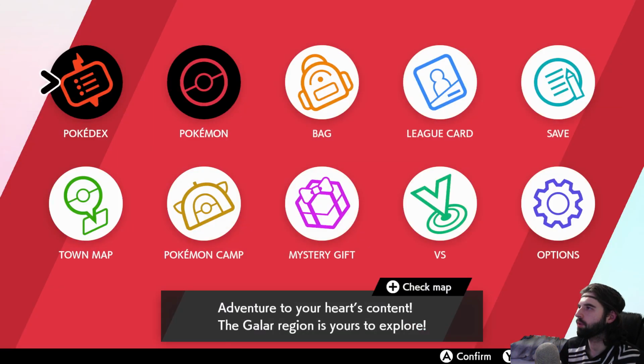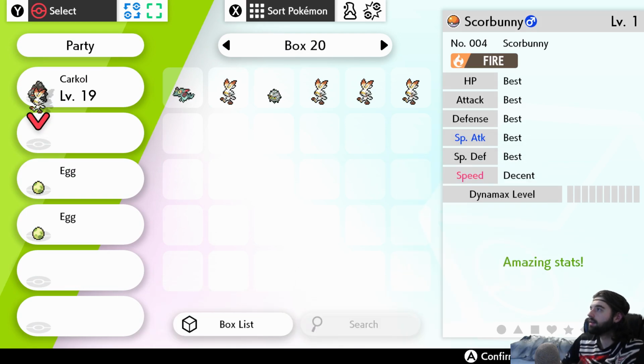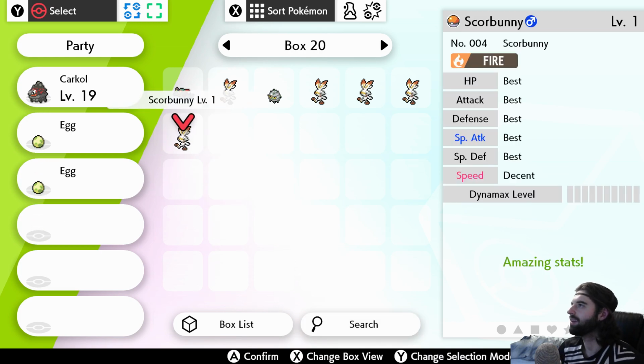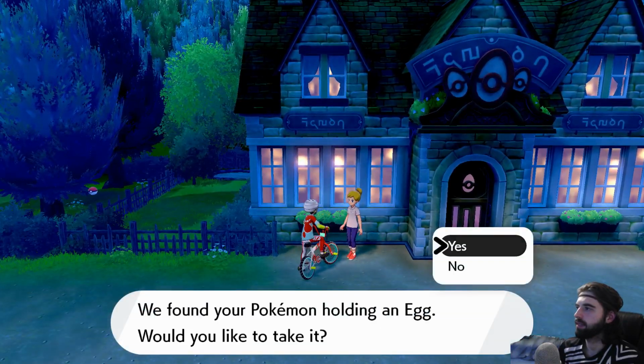Why didn't I go to Pokemon box? I also love on this game how you can just go right to the box from your menu. Oh! That was so close! It was the wrong stat. It was a 5 IV. Nice. Very close. Alright, let's pick up another egg and then Wonder Trade away.